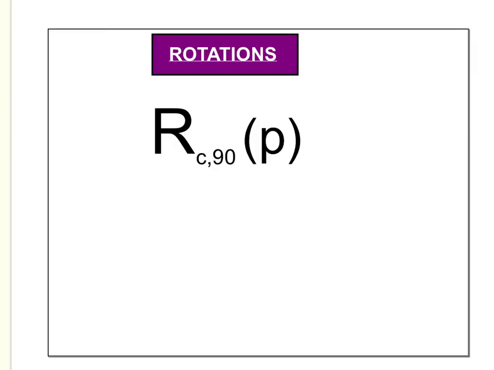So for this lesson, we're going to talk about rotations, and we're going to talk specifically about rotations on a coordinate axis. The first thing I want to get down is the notation down here. This is the notation we're going to use for rotation or rotating an object. First, we have the uppercase R, which stands for rotation.